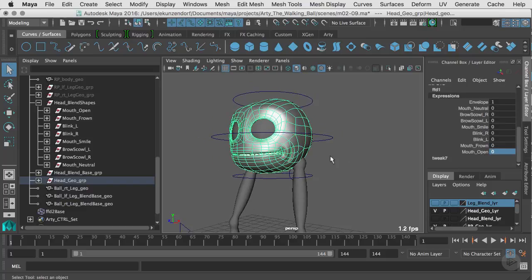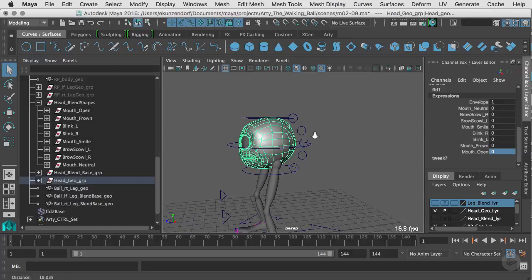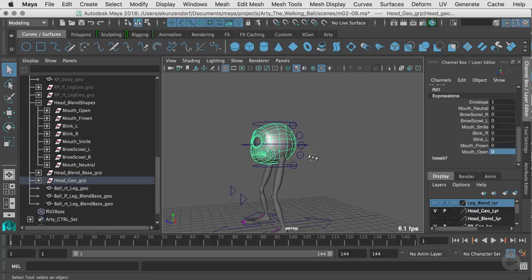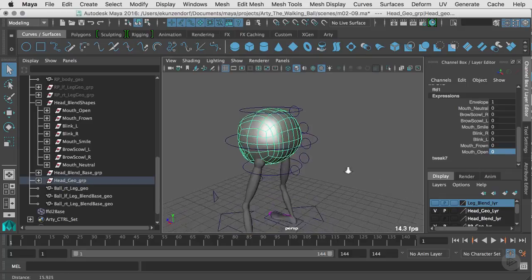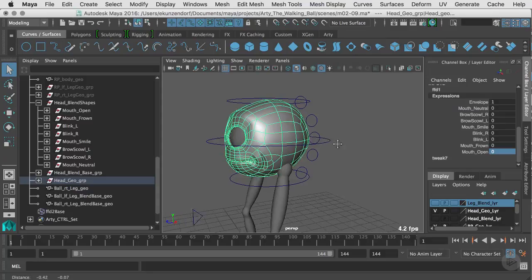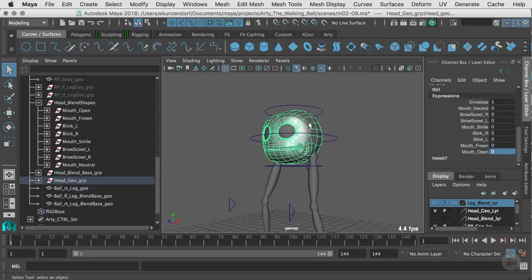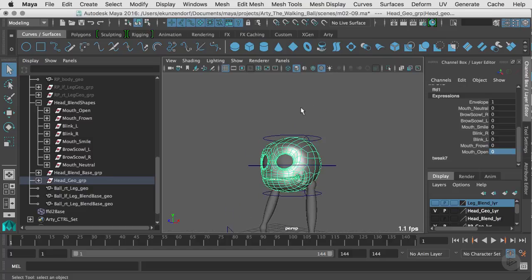Okay, but the fact of the matter is, in this clip, what we did is we SDK'd the legs to the head. So what I'm going to do in the next clip is take the blend shape targets and pull them out of the blend shape editor, and put them on a separate controller that has basically bidirectional attributes on them. So we'll do that in the next clip.